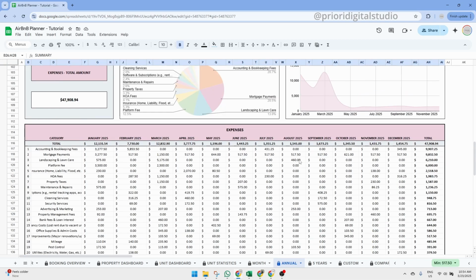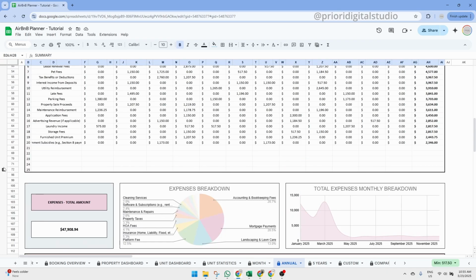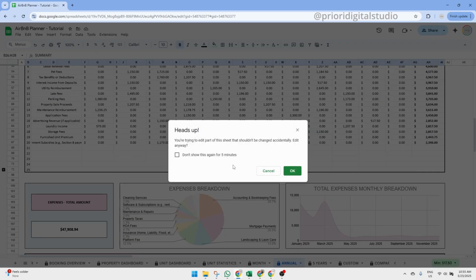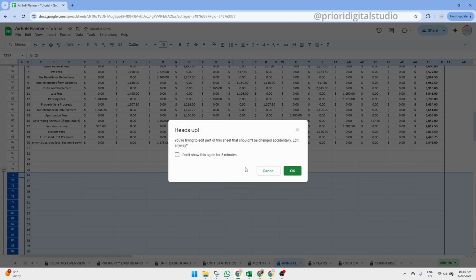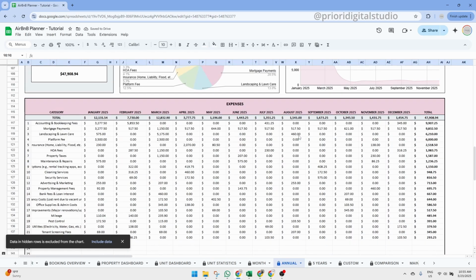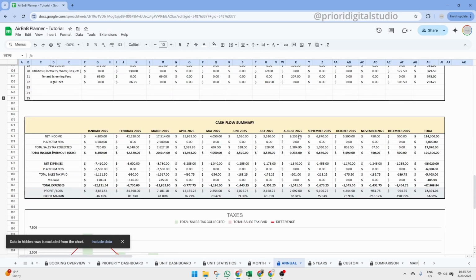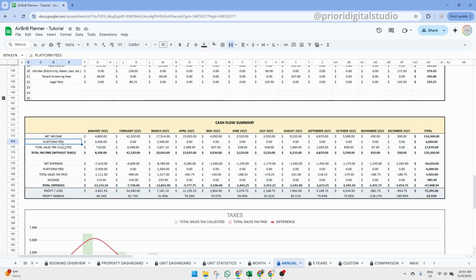As you can see, you also have some plus buttons, so if you need to see more rows, you can simply click on it and more will be revealed. Again, click on the minus sign if you want to hide them. One of the most valuable features of this tab is the cash flow summary at the bottom of the page. This section provides a complete financial overview by summarizing your income and all expenses, including mileage, to give you a clear picture of your net profit for the year.